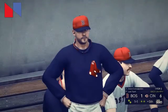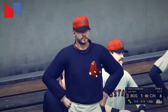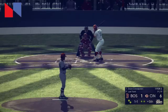There's the knuckle curve laid off, 1-1. I'll tell you, it's a helpless feeling for a manager or a pitching coach when your pitchers are having a really hard time throwing strikes. What are you supposed to do other than keep trying new guys until someone starts attacking the zone?